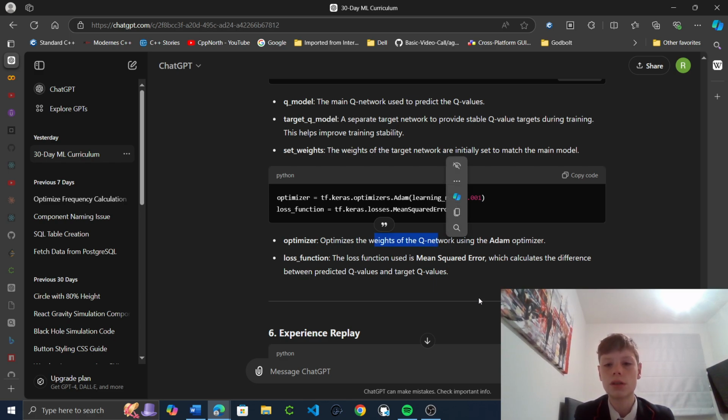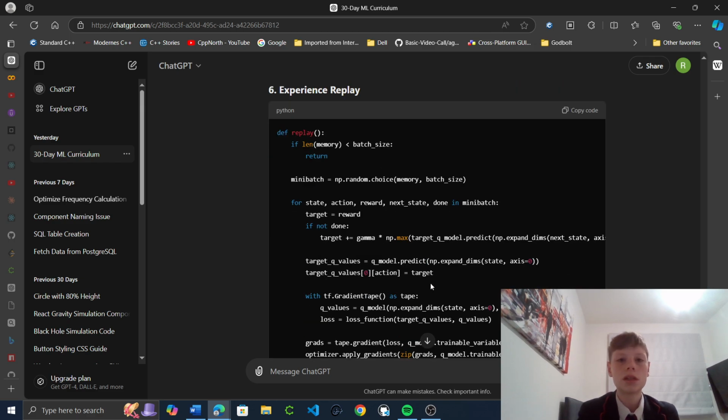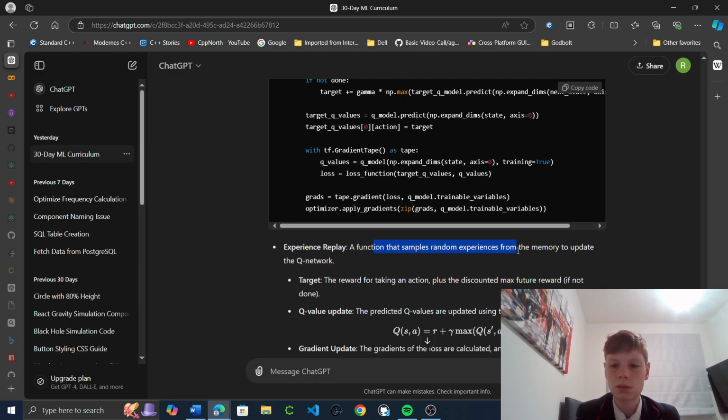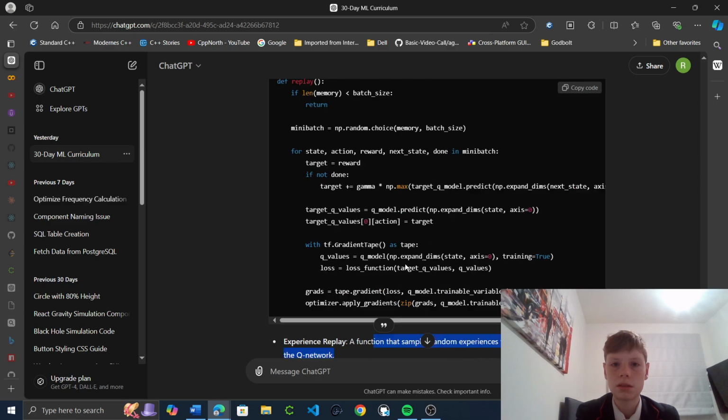Optimizes the weights of the Q network using Adam optimizer. Loss function uses mean squared error. This basically just punishes outliers, and it uses the mean, which calculates the difference between predicted Q values and target Q values. Experience replay. Okay, and then a function that generates sample experience from memory to update.